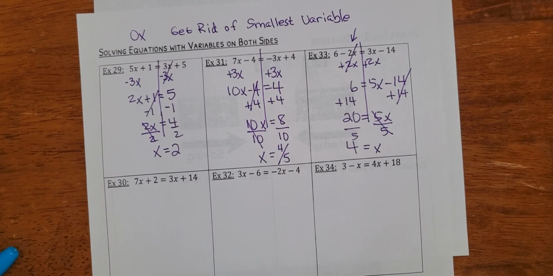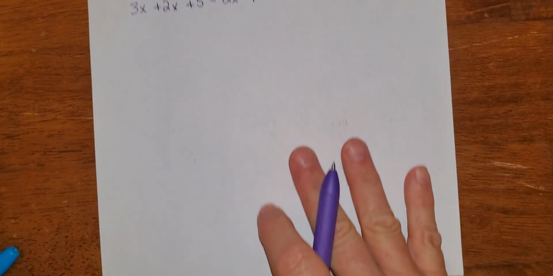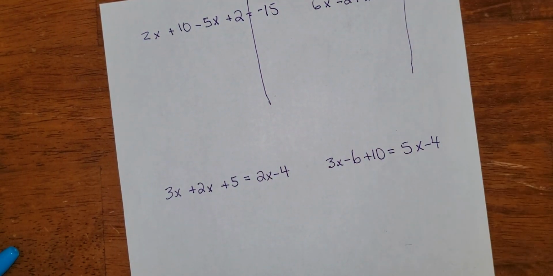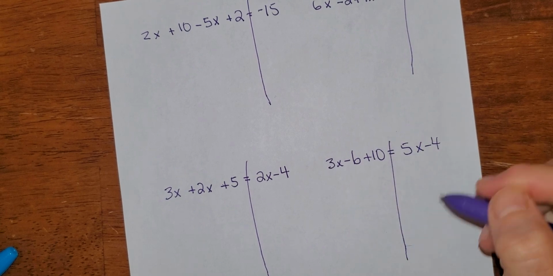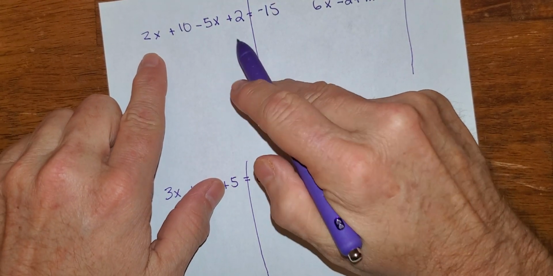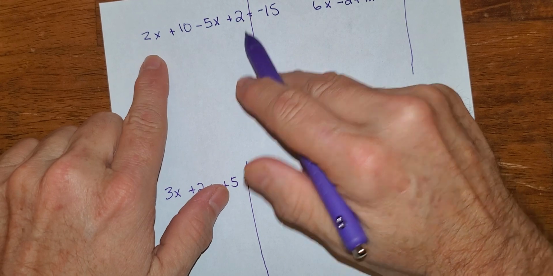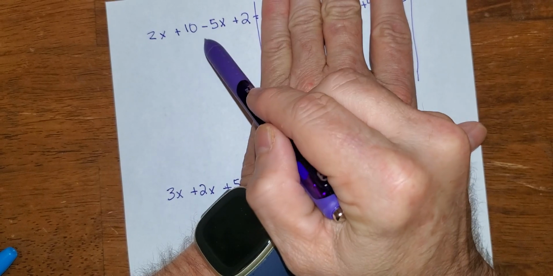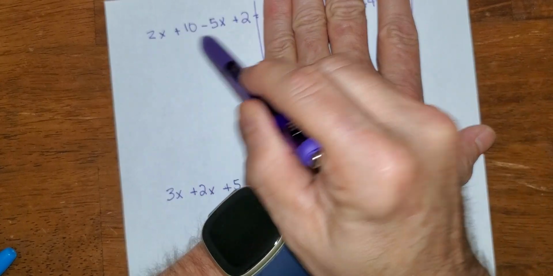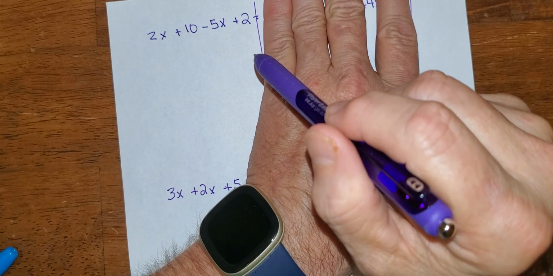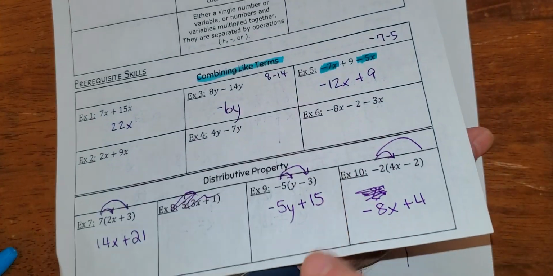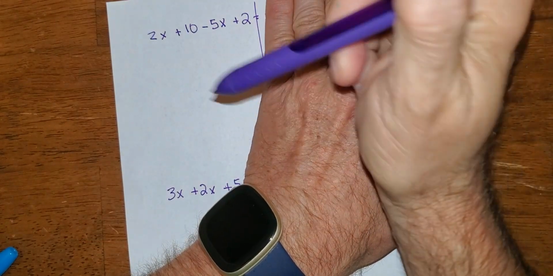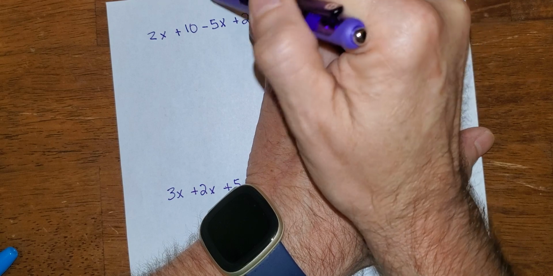Okay. All right. Let me see. Here's some wild kind of stuff that you will get used to having to see in geometry. Okay. So remember, in a problem like this, we didn't really talk about this yet. In a problem like this, if you have a bunch of stuff on the same side, don't try to subtract 2 or add 5x to both of these or something. That's what you do to both sides. When you have all this mess on one side, you combine like terms, just like that first page. Remember the first page where we combine like terms? Well, that's what we're going to do on the first side here. Okay? So whenever you have one side that has a bunch of stuff, then you just combine them.